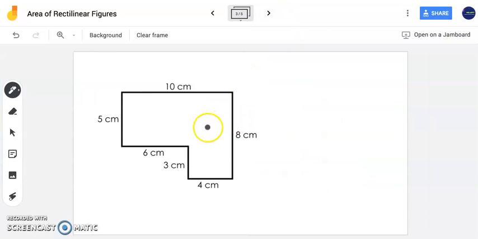So now looking at this problem here, notice we don't have the square units drawn out for us, but we do have a great figure that's drawn. So first I recommend you redrawing this into your notebook. Now we're going to separate the figure. Now I see that this rectilinear figure is created by two rectangles. So right here, I'm going to separate it just like this. Now I could do it that way and separate it this way going horizontally, or I can also separate it vertically going this way. Both ways are correct. It is totally up to you which way you want to do.